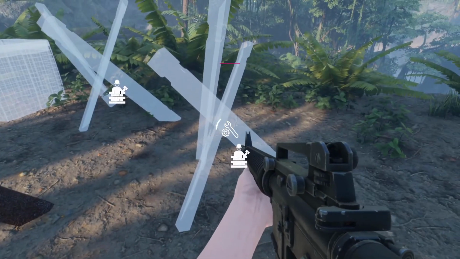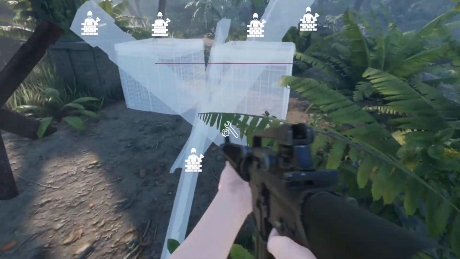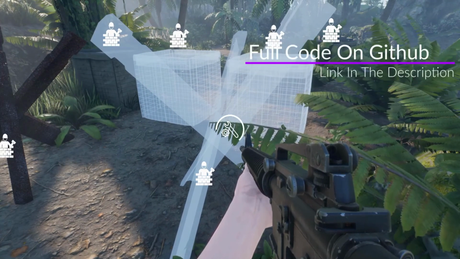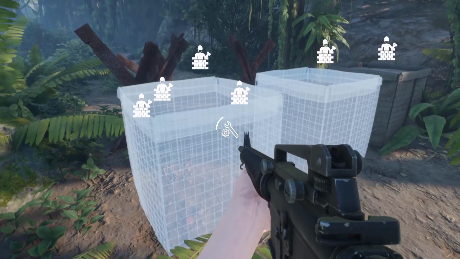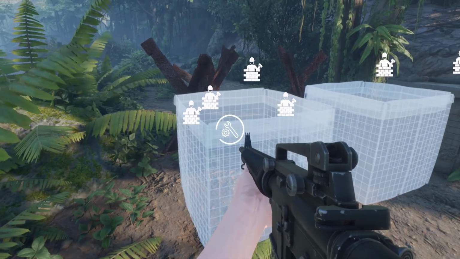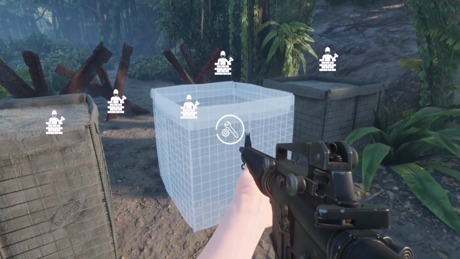What's going on, guys? So welcome back to part 2 of the toggle build mechanic, and in this one we're going to be working in a little bit of C++, but the majority of it's going to be Blueprint, mainly just to finish up the UI. And on top of that, we're also just going to be creating some materials, but that's really just about it. And without further ado, let's get right into the tutorial.